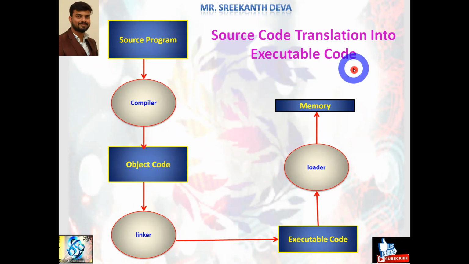When we discuss the C programming language, I will explain the C execution flow in detail. But generally, this is source code translation into executable code: the source program in high level language is translated by the language translator called the compiler. Once successfully compiled, the entire source program is converted into machine understandable code or object code. The linker loads this object code and generates the executable code. The loader loads this executable code and places it into the main memory. The processor executes those instructions and generates the output. This is a very simple explanation of source code translation into executable code.